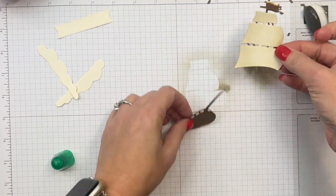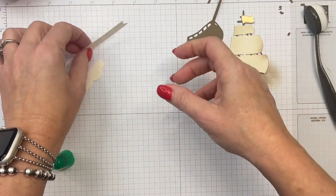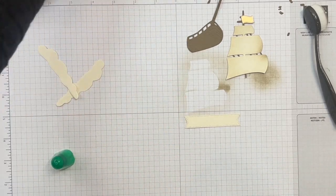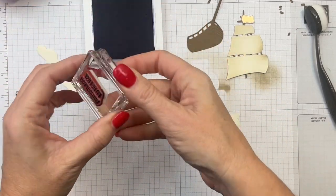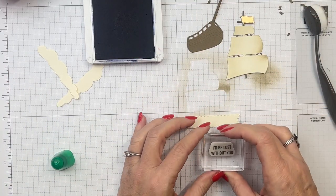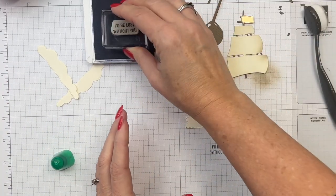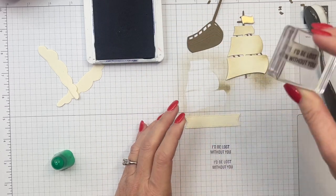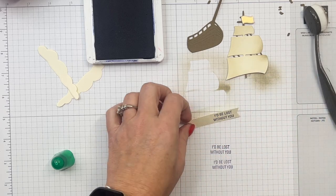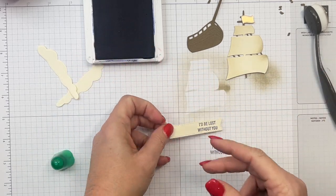Okay. And then I've got a very vanilla stitched banner, and I'm going to stamp. Usually I like to stamp and then cut, but for the sake of the video, I went ahead and did the die cut. Let's see if I can stamp it straight. I like to practice on the lines on my grid paper. Let's see. All right, not bad. I'm going to cut that off.